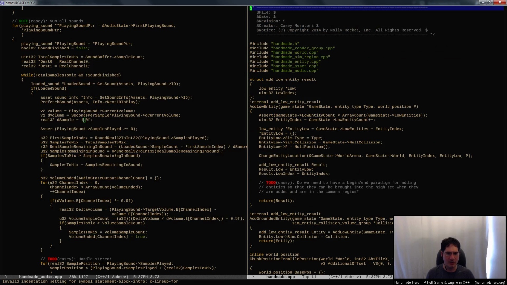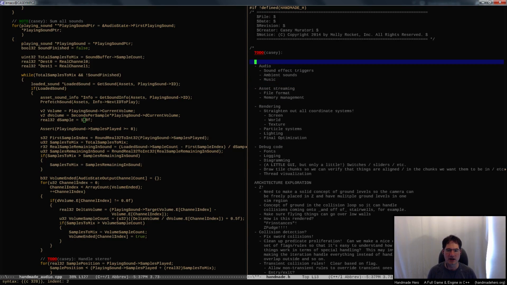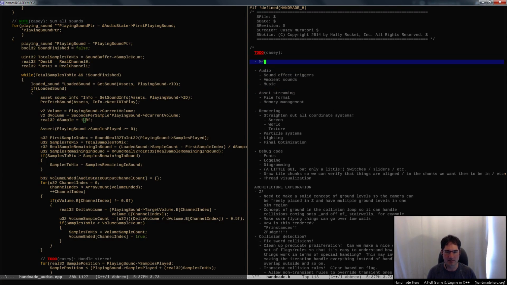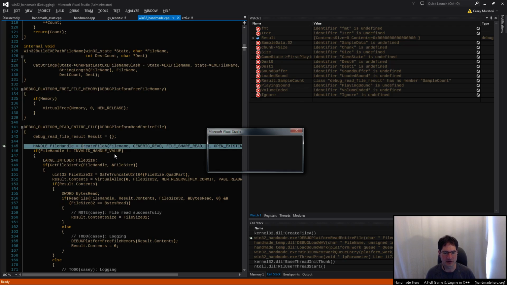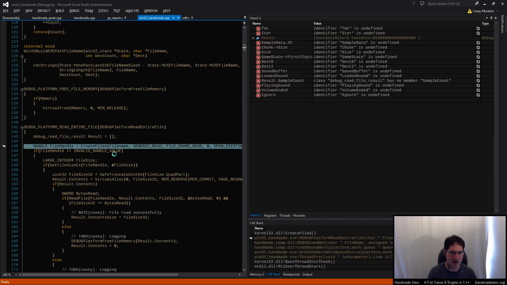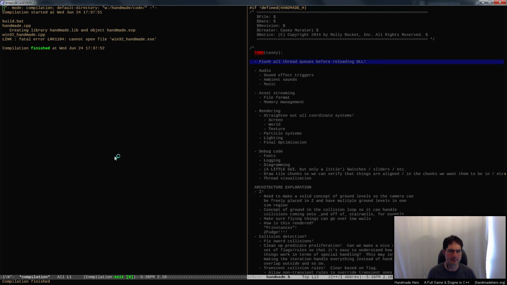And so that, again, doesn't create a problem for the game because the users will never experience a crash because of that, because they're not developing the code and live editing it. But we are, and so one thing we might want to do here is put in something like flush all thread queues before reloading DLL, right? And that is a thing that we will hit occasionally. We haven't hit it very often, but it's totally plausible, right? So yeah.